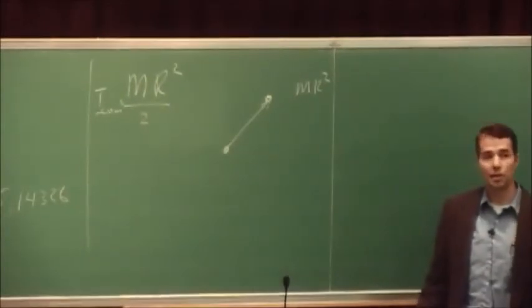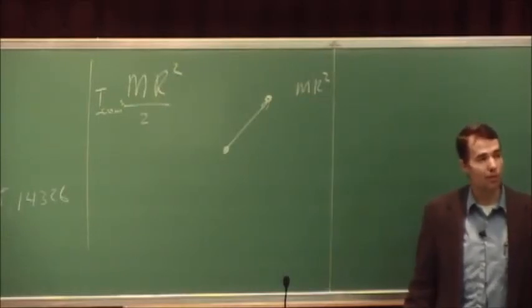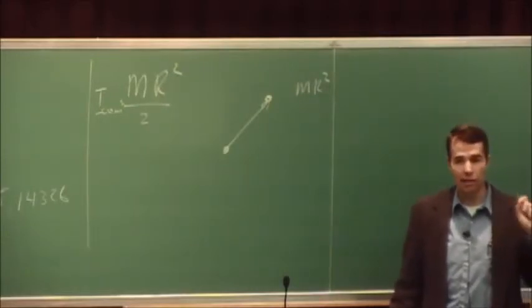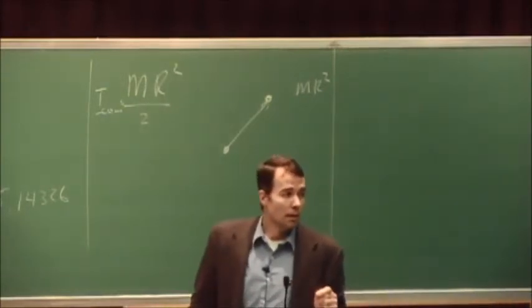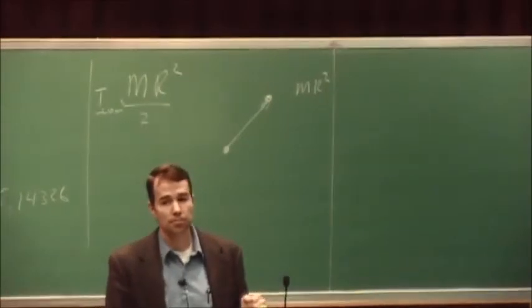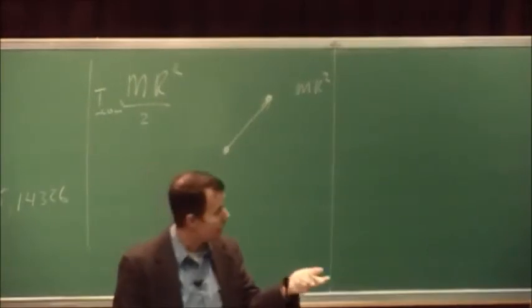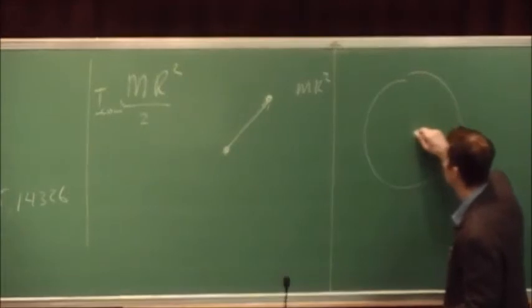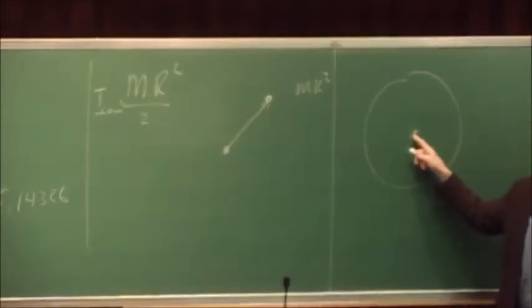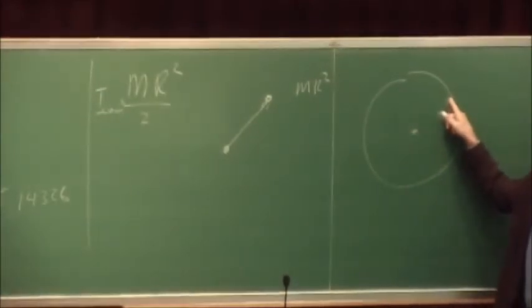This is a really important concept, right? Why is the moment of inertia for a single particle different than the moment of inertia for an extended rigid body? Because if you were to look at that extended rigid body like a disk, the mass is located throughout, right? It isn't all located at a distance r away from the origin, right?